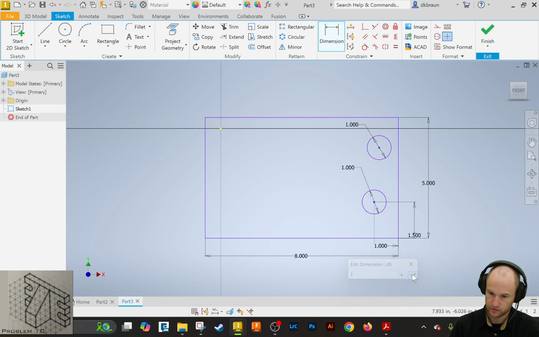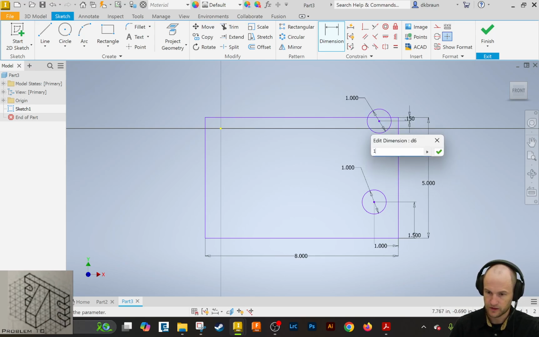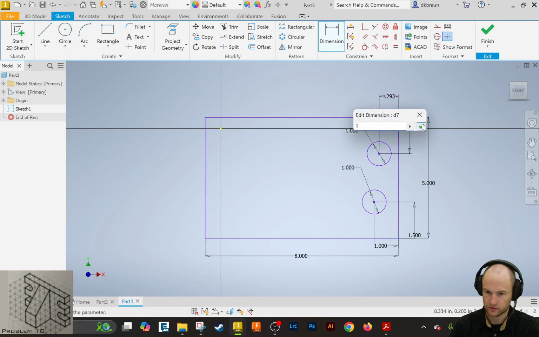So same thing with this one. 1.5 inches. Whoa! 1.5 inches, not 0.15, and then 1 inch over. So we got those dimensions there.